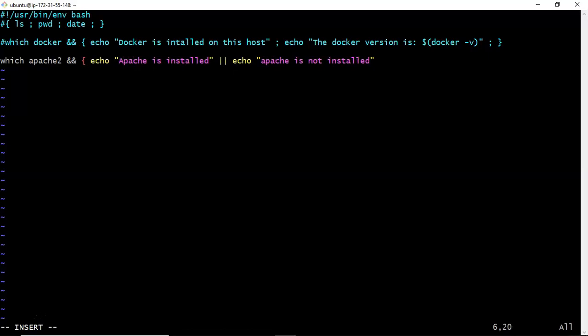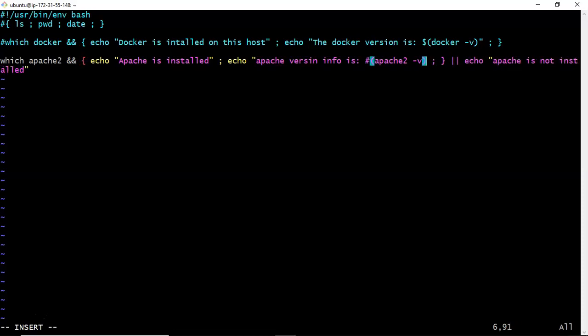Curly brace, echo Apache is installed, then semicolon, then echo let me display the Apache version info, which is simply apache2 hyphen v, then space, semicolon, curly brace, space. That's it.